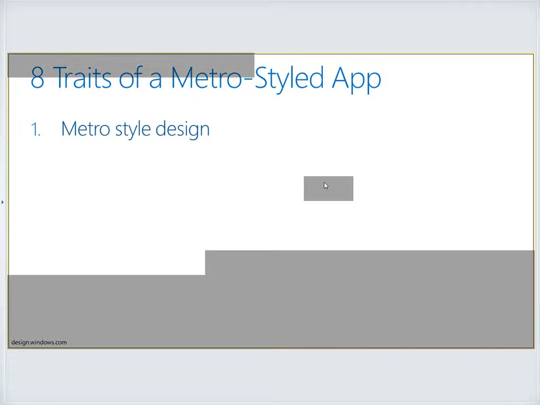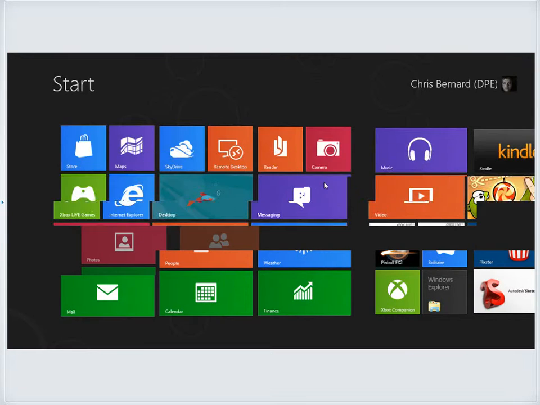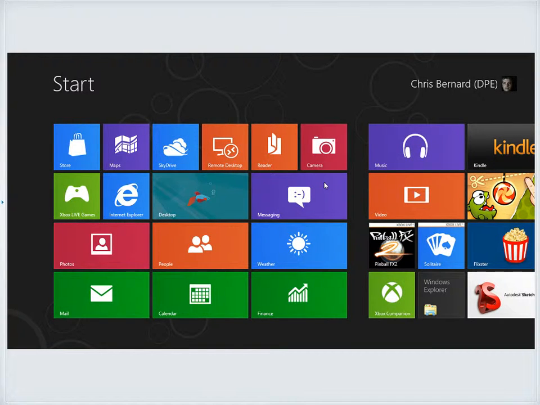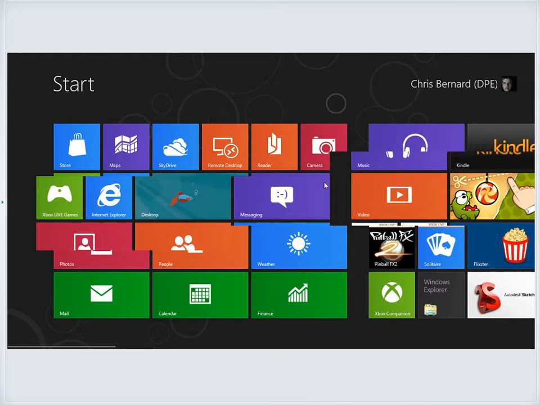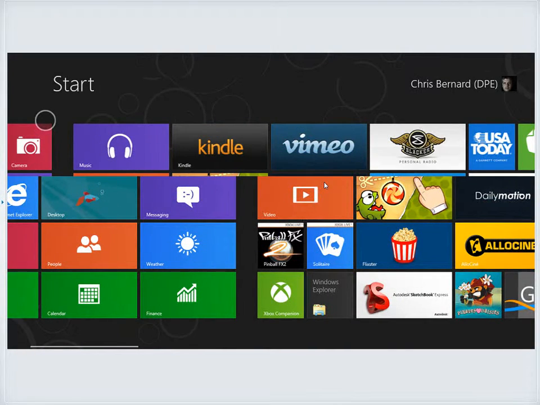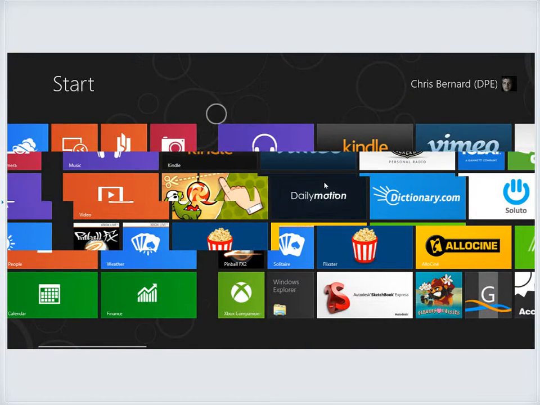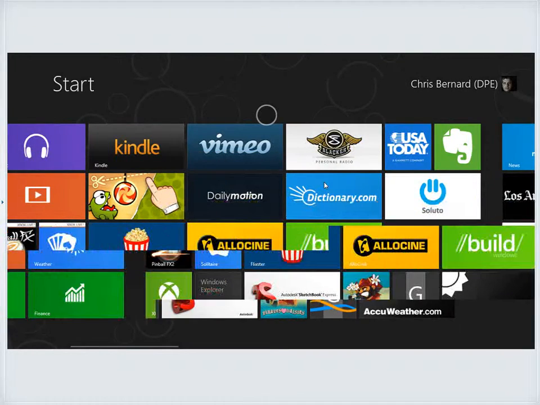And I'm going to pop out here and see if we can show you some of that really quickly. So this is actually the start screen for Windows 8. And what you'll see here is I've got all of my applications and icons that you can look at. And it's very easy for me to move around. Now, this is a touch-first interface. So what I can actually do is take my finger and drag it on the screen, and I can drag through all of my different icons and lists. So touch is a really important part of Windows 8.